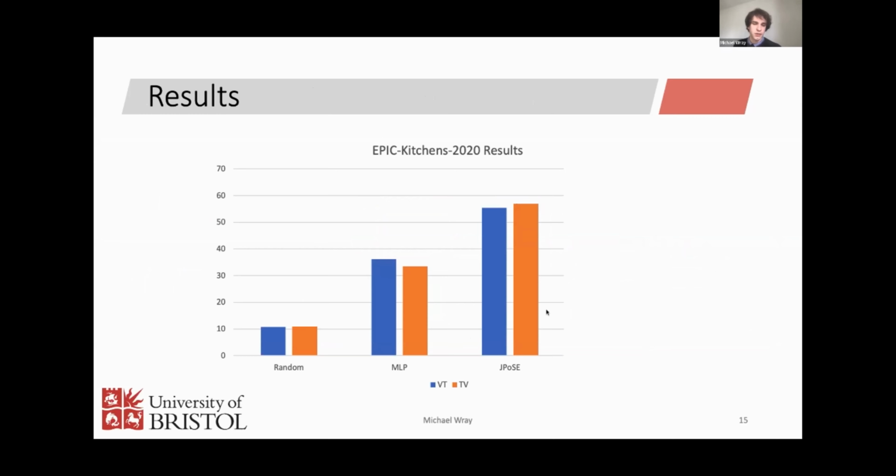So how does it compare to other approaches? These are the results on the Epic Kitchens 100 dataset, or the one released this year. I've included random as a baseline, and these are the scores using the normalized discounted cumulative gain. I won't go too much into detail on this metric because of time, but essentially we want to ensure that all of our relevant items are ranked high in the list and anything irrelevant is ranked lower. But as you can see, compared to standard approaches, which might embed using a single function, disentangling the caption into the verbs and nouns gives quite a nice performance for both the visual to text and the text to visual searches.